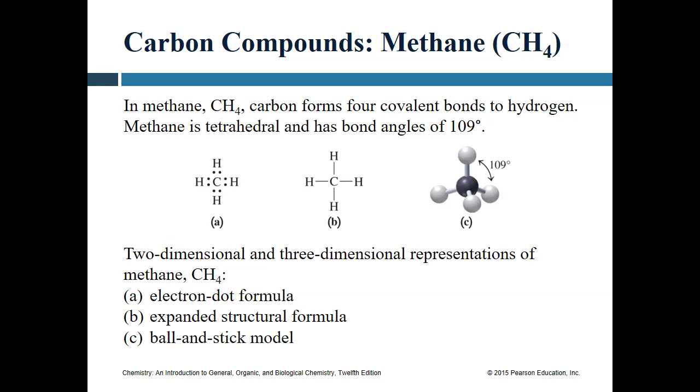So let's take a look at the simplest hydrocarbon. The simplest hydrocarbon would have just 1 carbon and 4 hydrogens. We call that compound methane. In methane, we see that we've got 4 carbon to hydrogen covalent bonds. They're all single bonds. Now, you can get into some of the stuff that we skipped in chapter 5 and 6 about the shape of the molecule and how those bonds are angled apart from each other. That part isn't as important to us.